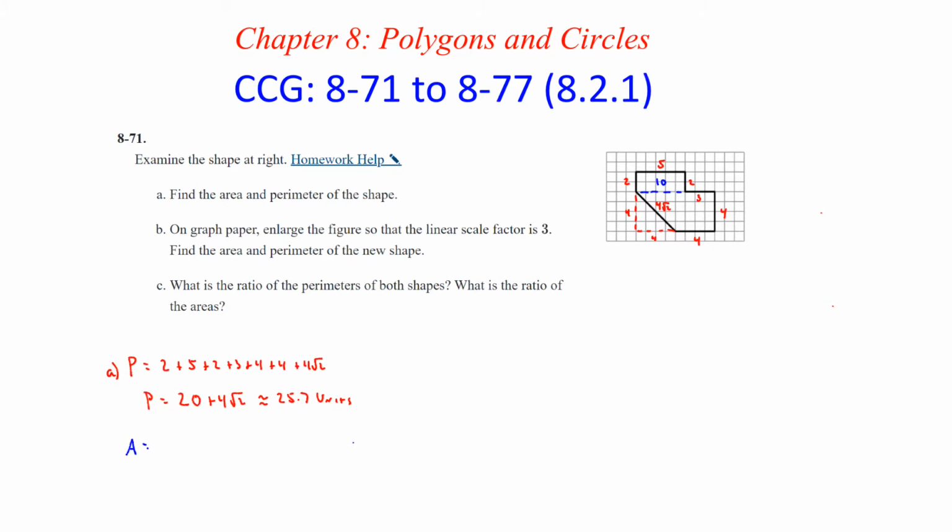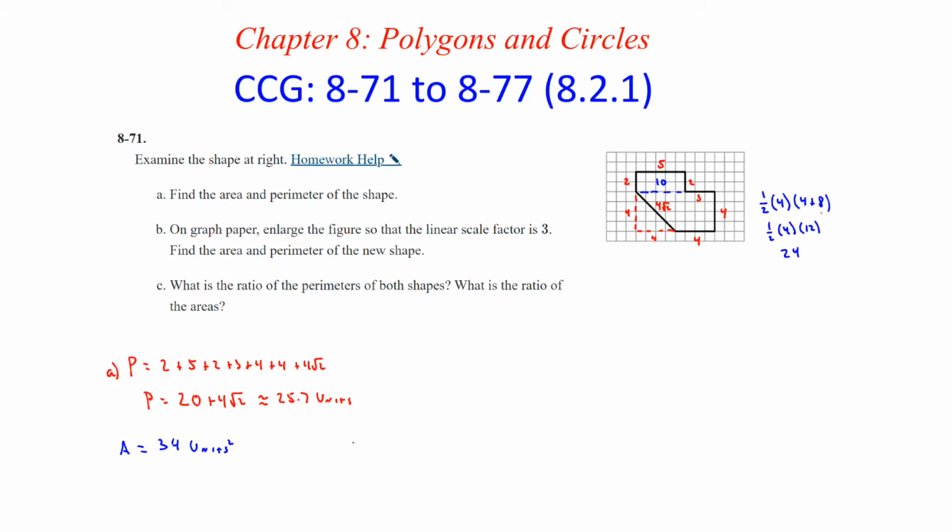So the trapezoid would be 1/2, and then the height, which we have, is 4, and then the sum of the bases. So that'd be 4 plus, and then on the top there, that's going to be a total of 8. So that would be 1/2 times 4 times 12, which would be 24. So the area is 24 units squared. Of course, plus my 10 units that I need to add on there. So I found the area of the trapezoid, but then forgot the area of the rectangle. So it's actually 34 units squared. So that's part A.